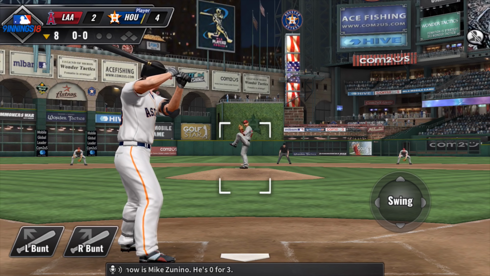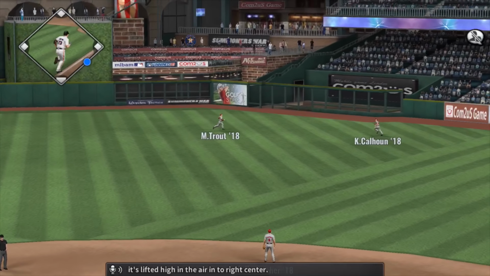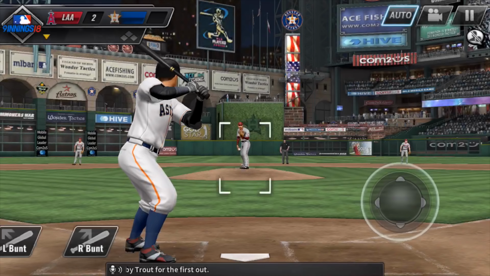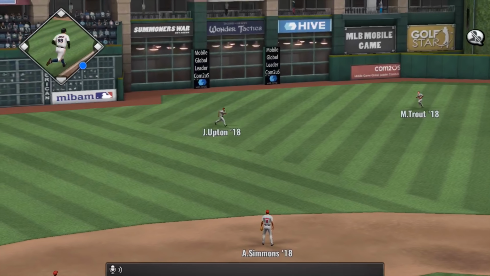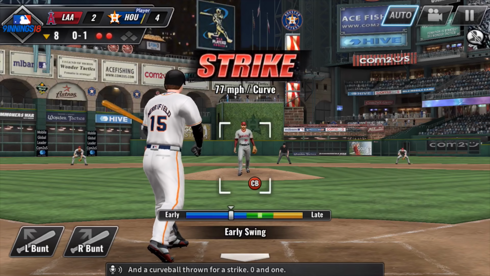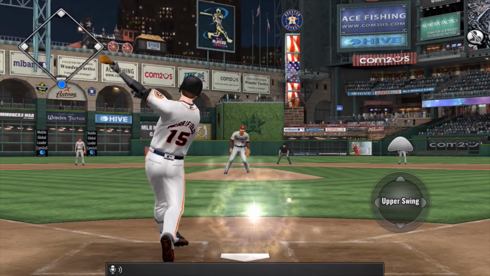Stepping up now is Mike Zunino. He's 0-for-3. And it's lifted high in the air to right center. And the catch is made by Trout for the first out. Aaron Judge will get another attempt at it. 3-for-3 in the ballgame. And he will record the out, and they get close to escaping the inning with two away now. And a curveball thrown for a strike. 0-1. Now a swing and a hard grounder.